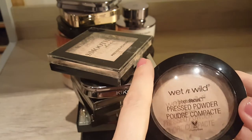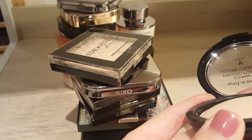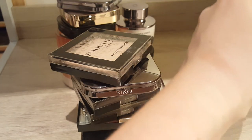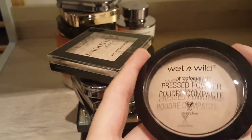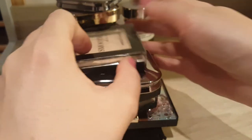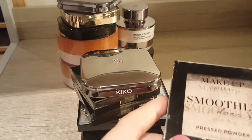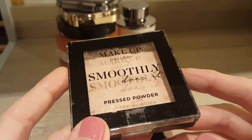The next one I just started using recently is the Wet n Wild Photofocus powder. It's quite a hard one — as you can see it's in this dome shape — and it reminds me a bit of baked powders because it's just quite hard in the compact. It's a good powder though, I definitely can't complain, and price wise it's very cheap — I think this one was £4.44 from Amazon. Then the next one dropped earlier as well so I won't open it; it's the pressed powder from Poundland in Natural Beige — they are actually really good as well.